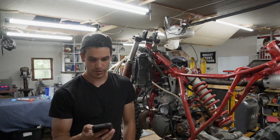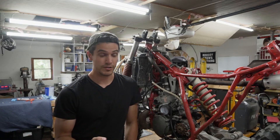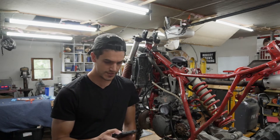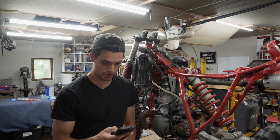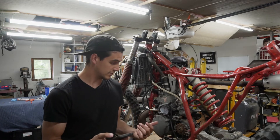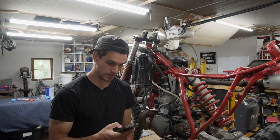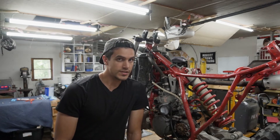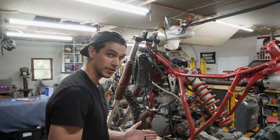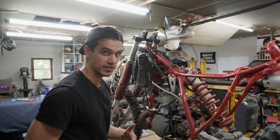I'm not a dirt bike expert — maybe you guys can chime in in the comments — but from a quick Google search it looks like it should be around 180 PSI, which seems really high to me, but maybe it's just a two-stroke thing. Some of the newer bikes are at 200–250 PSI. I'd expect to see at least 100, and some people say they're having poor performance at 125. So we've got bad compression; we've got to investigate. I know the motor has to come off anyway because I'm putting it on my go-kart, so I'm going to take the motor off and then see about taking it apart.